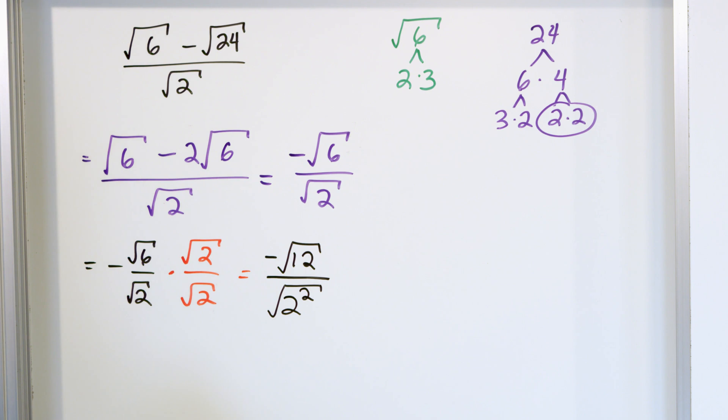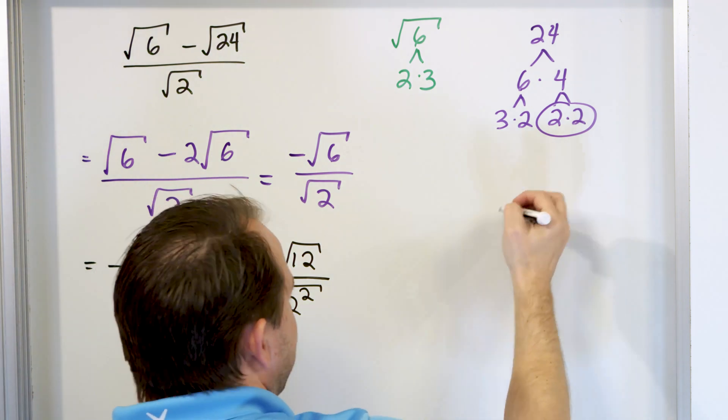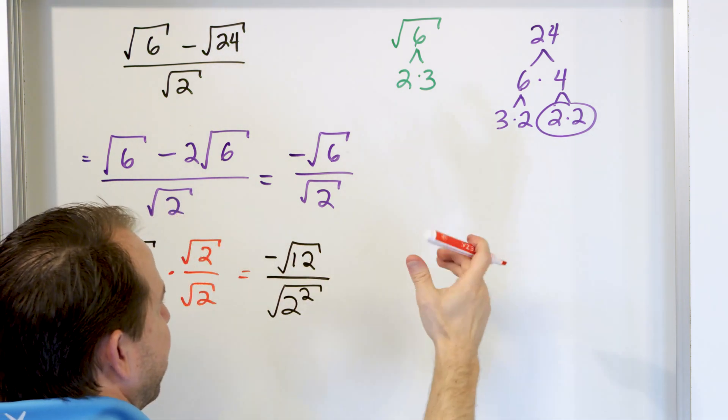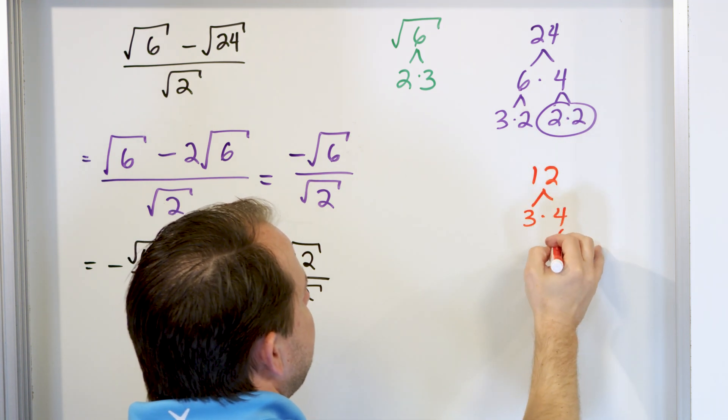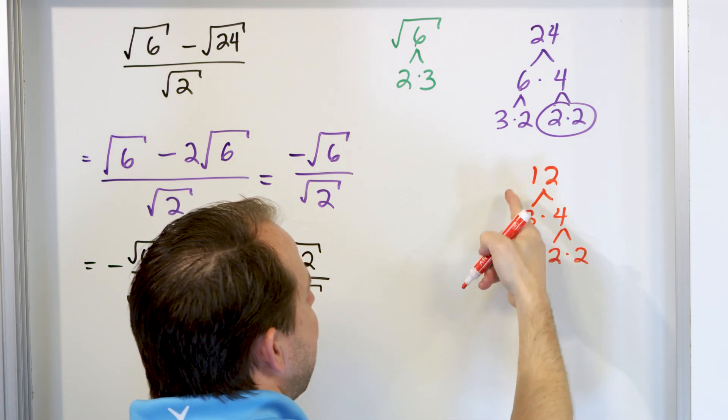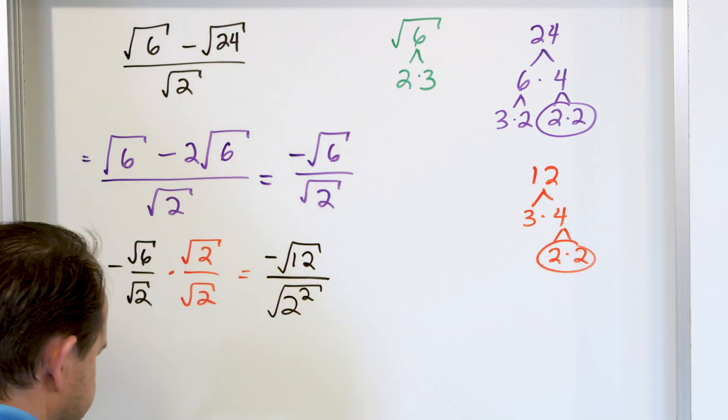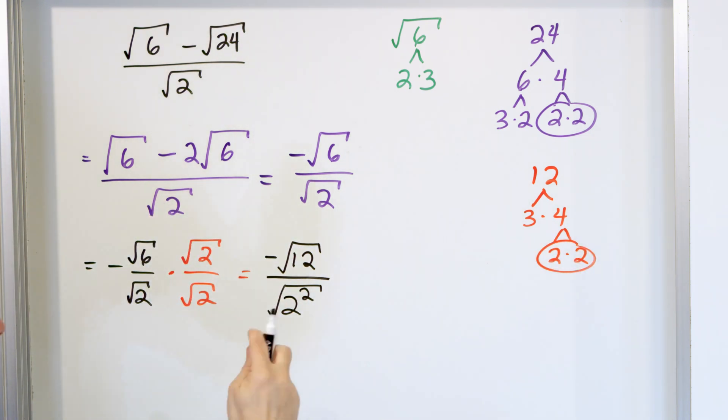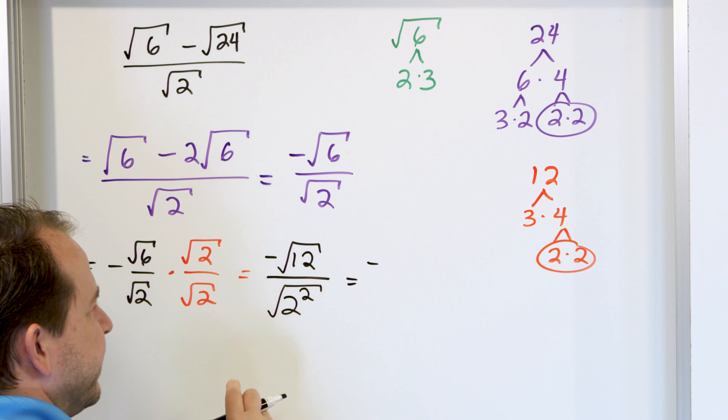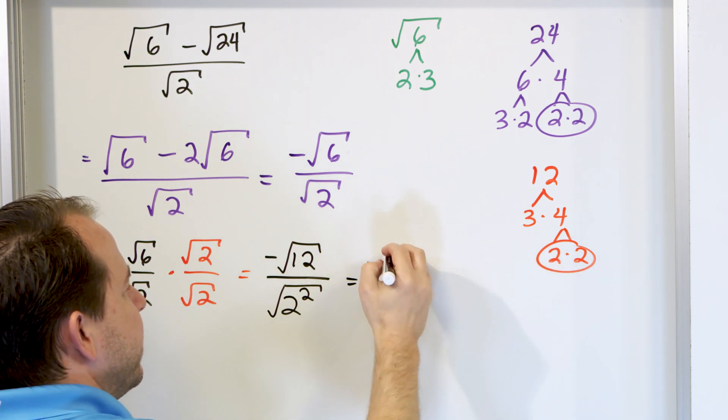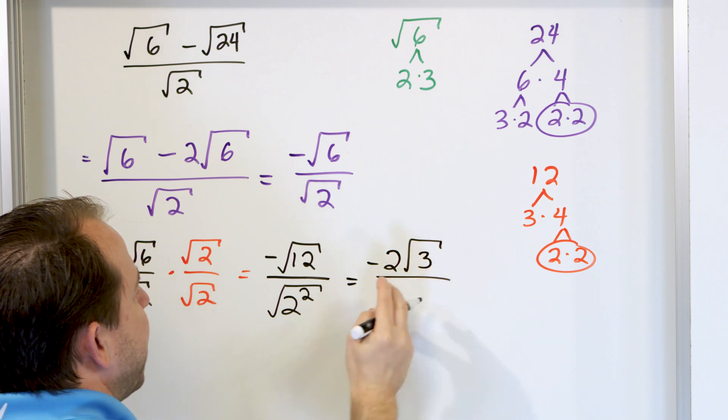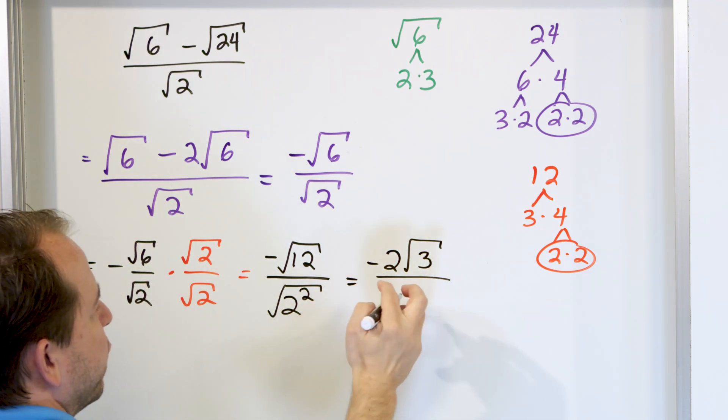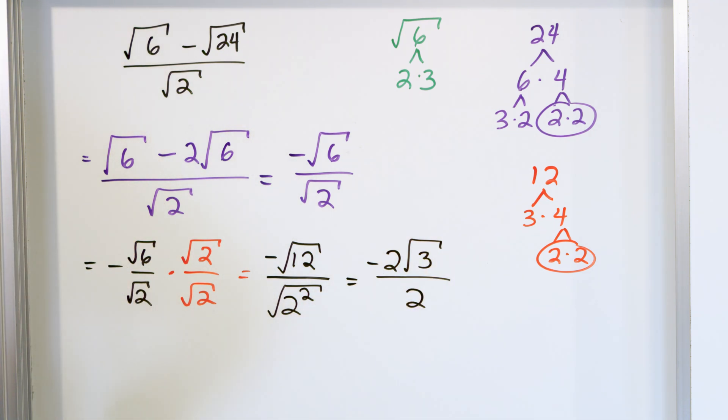Alright, square root of 12. So then I come over here and take a look at, well, how can I simplify the square root of 12? I'm going to have that in my final answer. That's 3 times 4, and 4 is 2 times 2. I have a single pair that I'm looking for here. And so what I'm going to get then is I'll have that negative sign. That's still there. It's going to be the single 2 that comes out, square root of what is left over, which is 3. On the bottom, the square root cancels with the square, giving me a 2.